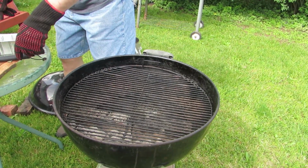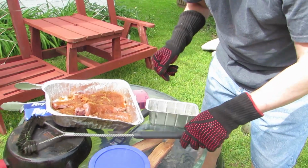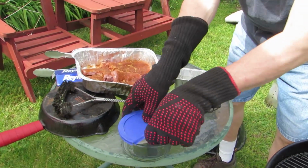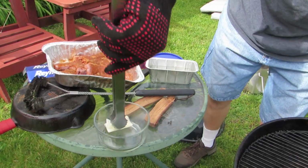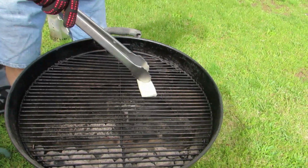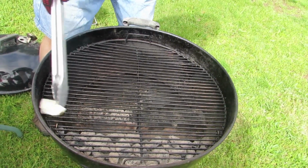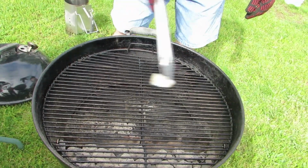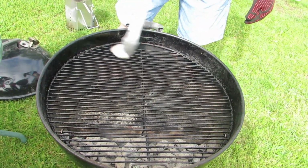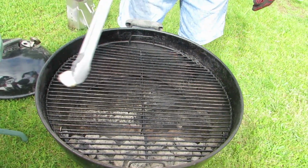That's just not good. Oh, look at that, we got grass on it, but we don't have grass on the grill. And then we're going to take a little bit of oil on a paper towel, and we're going to grease up our grate. Provides kind of a non-stick surface. It always seems to work for me. You may or may not have to do it. There's times I haven't done it and it still works, to be truthful.